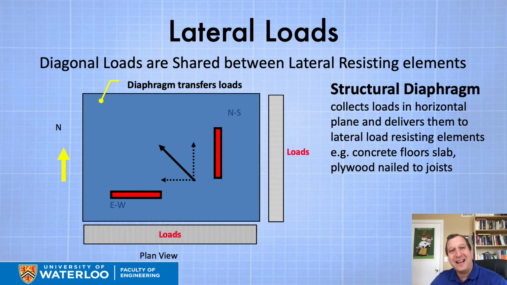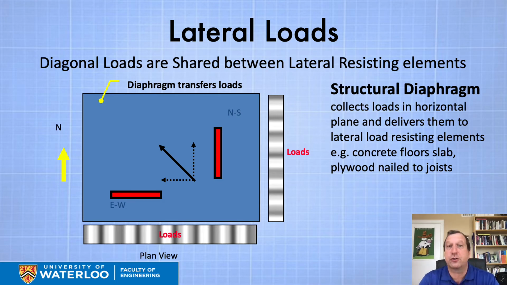Now to take the loads from, say, the walls and the floors, the walls are what are collecting a lot of the wind loads. The floors actually impose a lot of the seismic load because that's where a lot of the mass is. But of course the walls also produce seismic loads. That load needs to be transferred over to the lateral load resisting system. And that means that we need to have some stiffness in the floor system to take the loads that are lateral and transmit them to those lateral resisting systems shown in red.